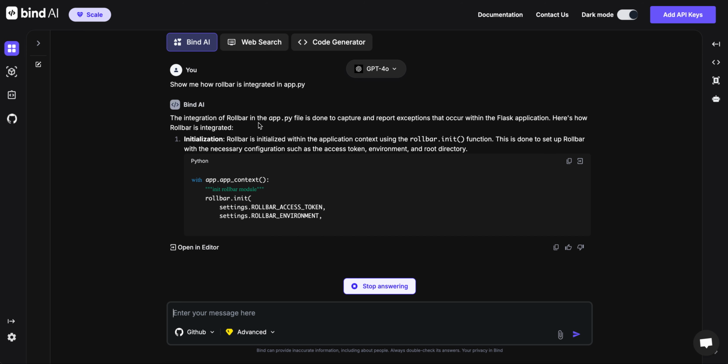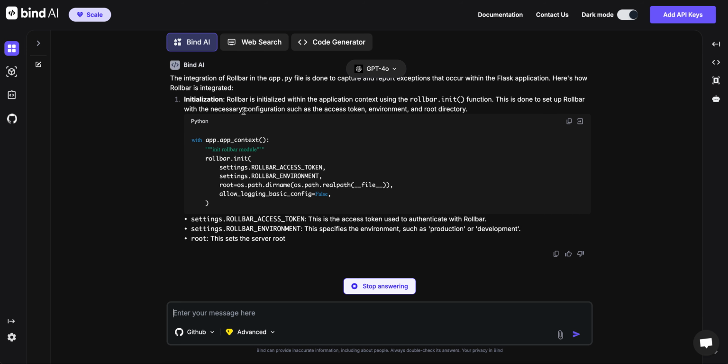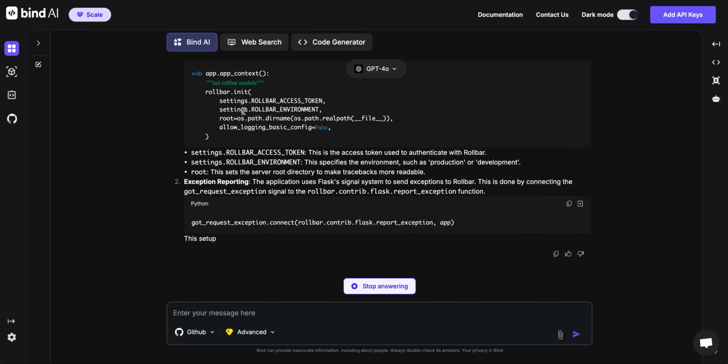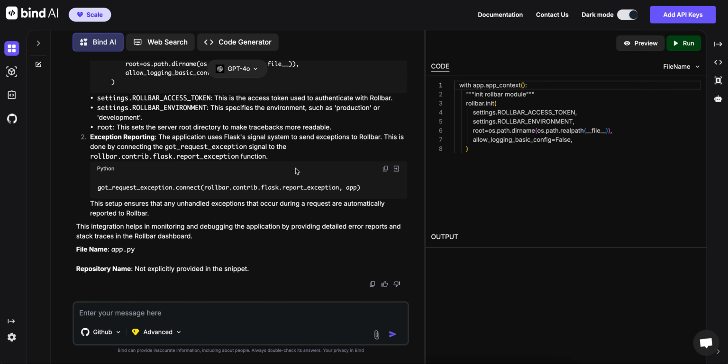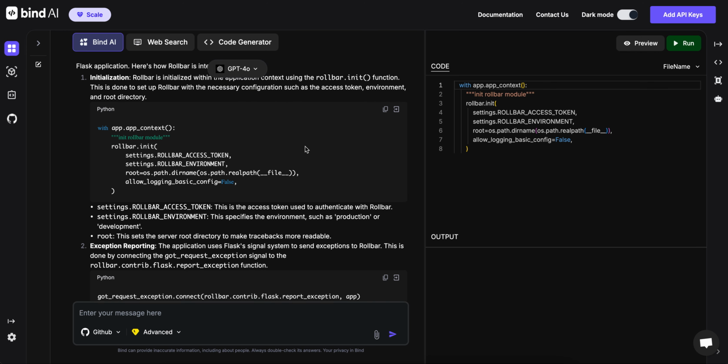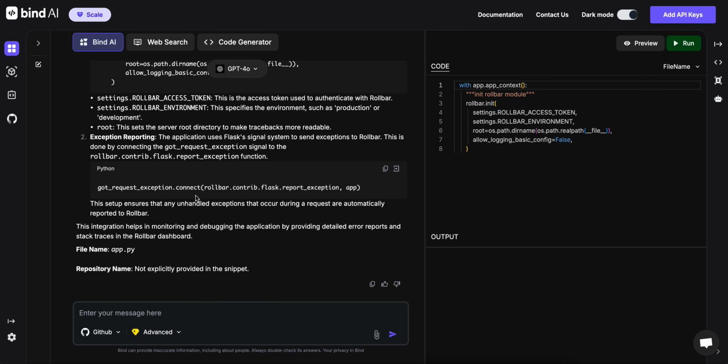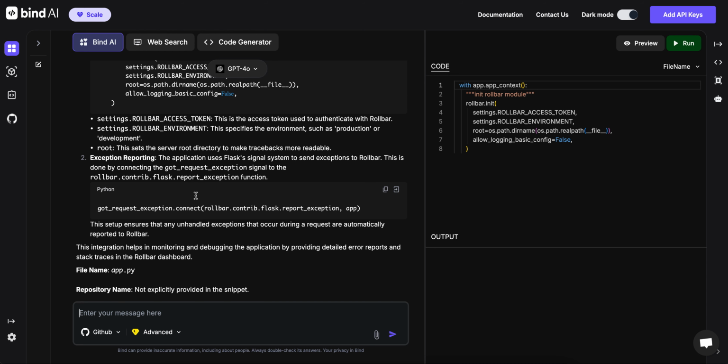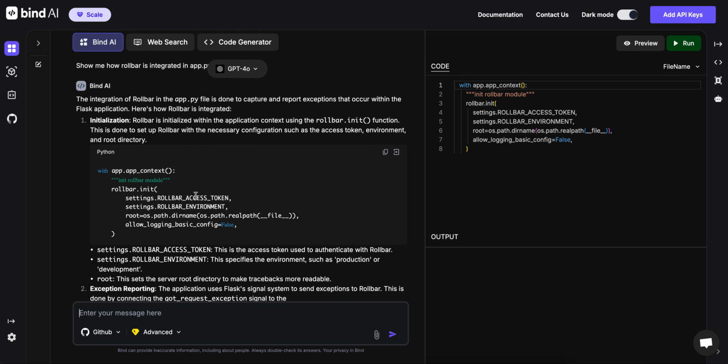So now what it's doing is, Rollbar is a logging application and it's integrated in the code base. It's essentially pulling that chunk of the code, and you can look at the code base. You can ask it to optimize the code. Let's just say optimize the code for Rollbar integration.